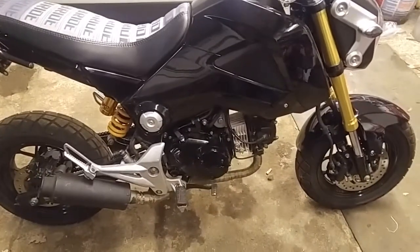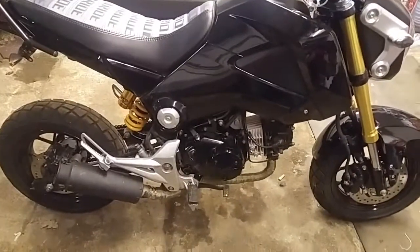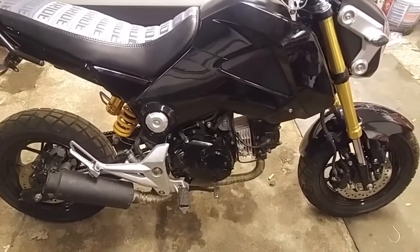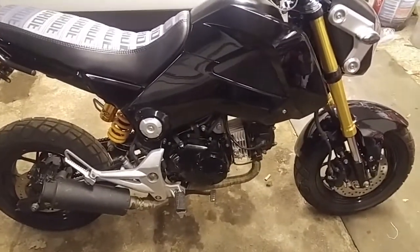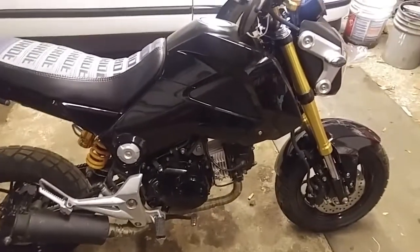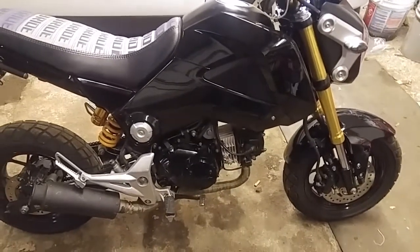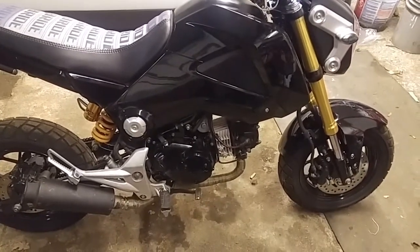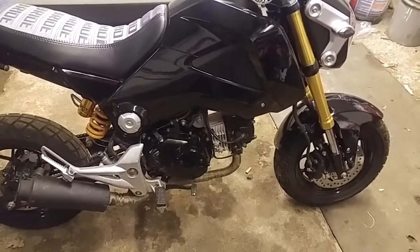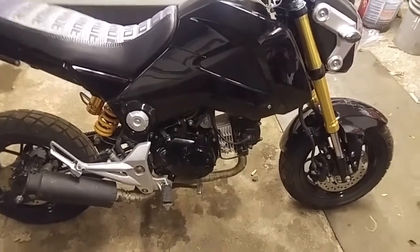The piston was just locking up. I didn't check my oil, and my oil was super low, so when I was going up a hill, it wasn't sucking up any oil, and it locked up. I got the bike started, and I nursed it home, and the bike was making all kinds of crazy noises at that time, so I knew I had to replace the piston and jug. If I was going to do that, I'm going to do a big bore kit. So that's what I did, big bore kit.